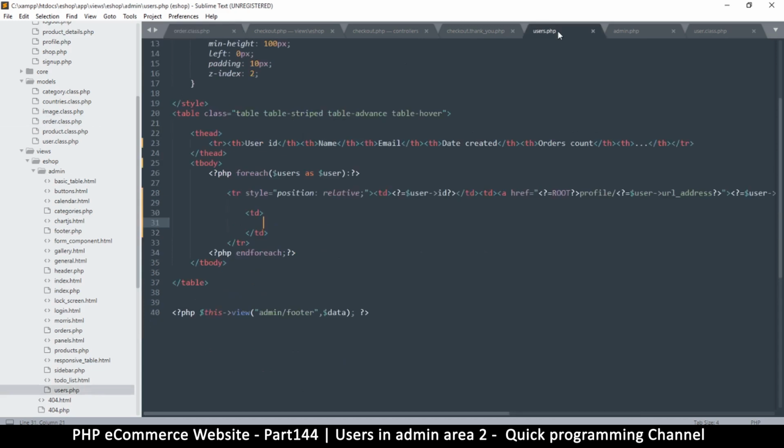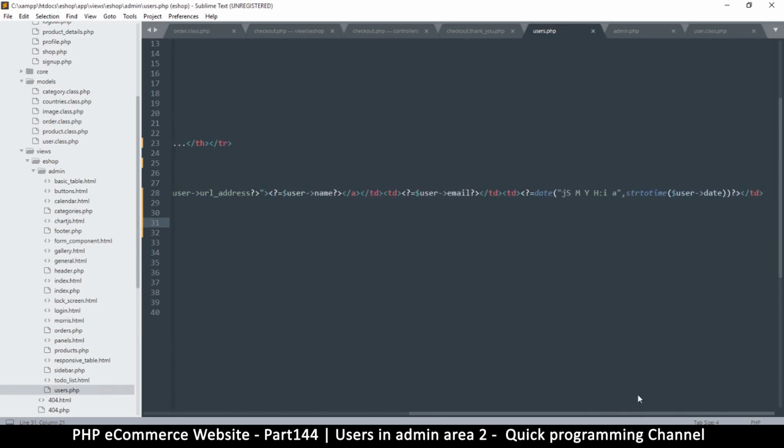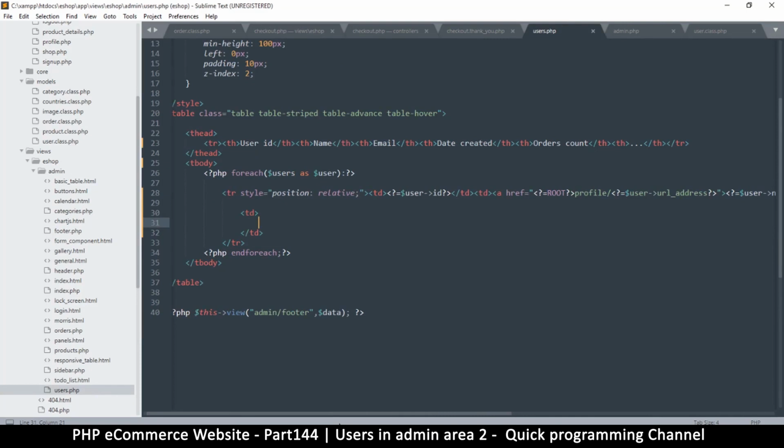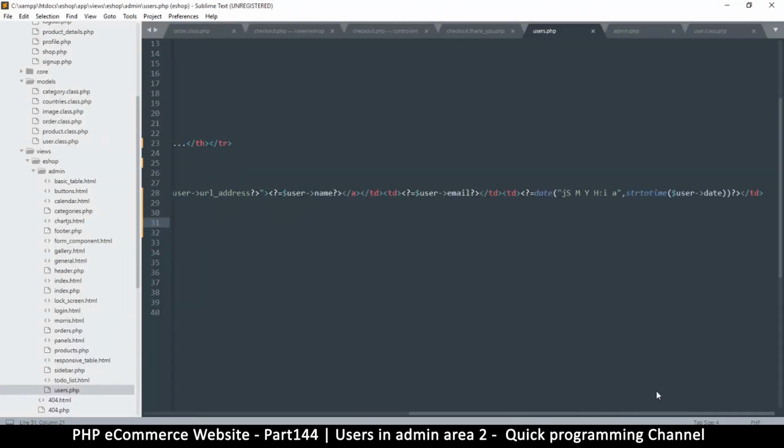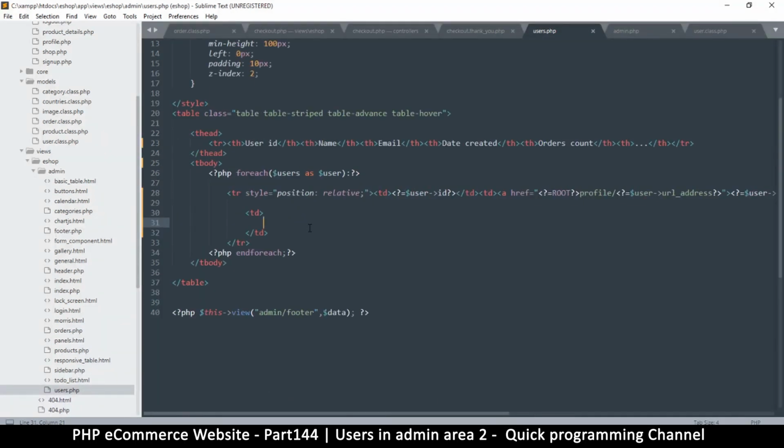So let me go to the users table, and then I'm looking for user date, right? Where is that? There's date, and then there's orders count, and then there's something else there. So it would be nice to just add the count there.